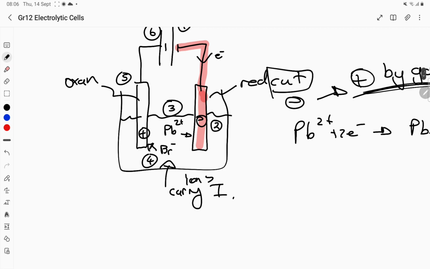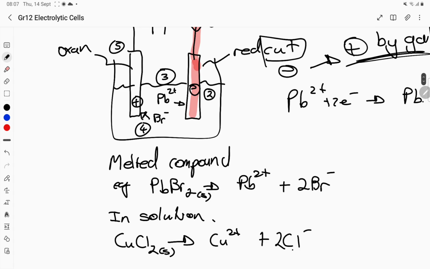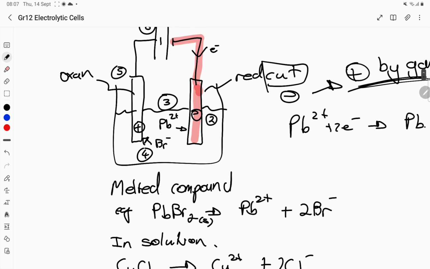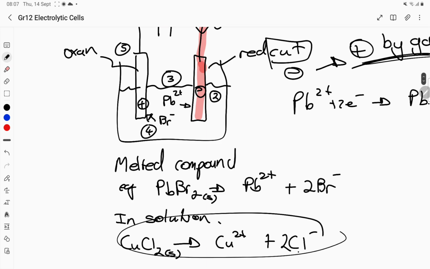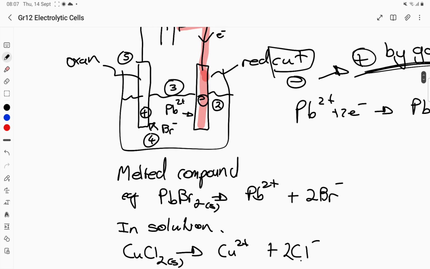Okay, so going back to how we started, we have the negative electrode over here. What happens is in the solution, it can either be an aqueous solution or a compound that's melted. So in the solution there's ions. Either it is a melted substance or something dissolved in water. Just some examples, we have solid PbBr2, which is insoluble in water. But if we melt it down, heat it to a very high temperature, and have it as a liquid, we can actually cause certain reactions to happen. And the same for what we're usually used to: we take copper chloride, put it in water, and it just dissociates into Cu2+ and Cl- ions. So it can be either or.